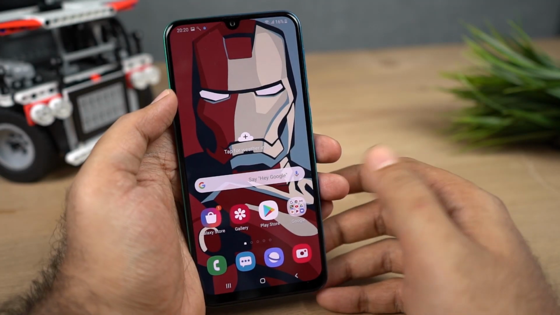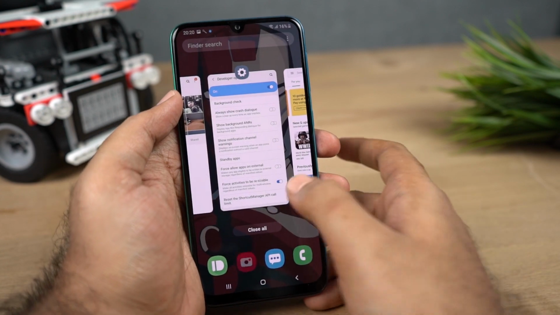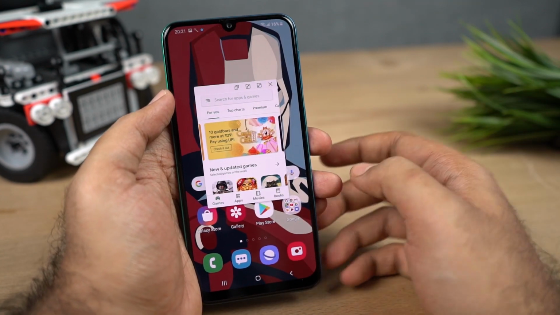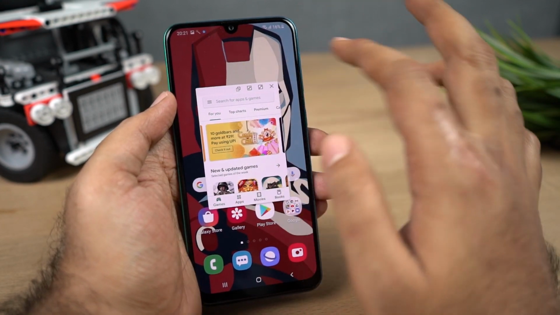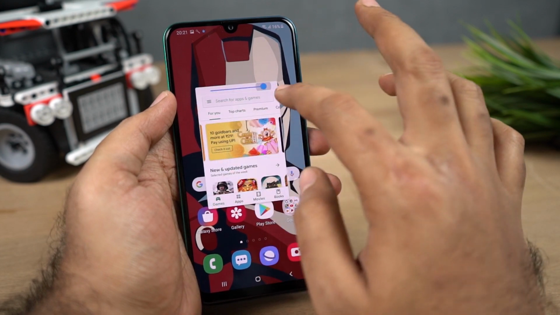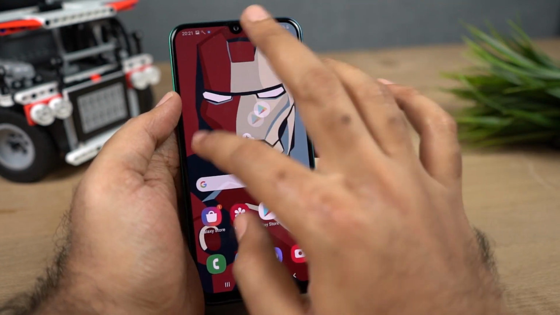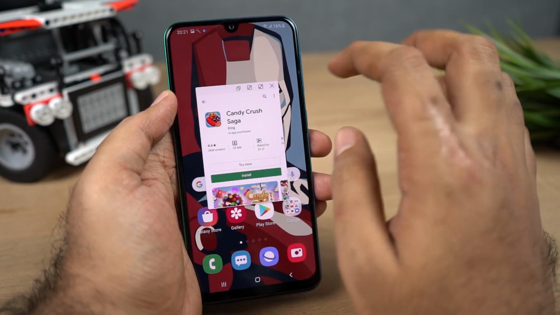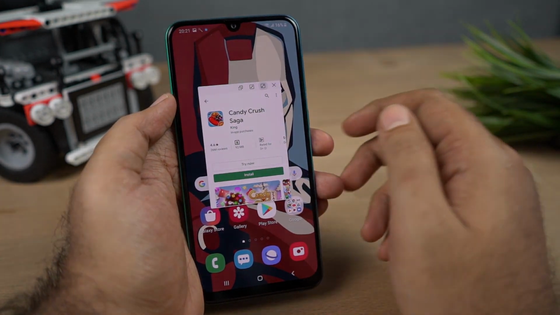On this phone, we can also open applications in floating windows. So to do that, once again go to the recent apps page, click on the app icon, then select open in pop-up view. Once you do that, that application will open up in a floating window. Now you can change the transparency of this application by using the slider. Next we can also minimize it to a floating chat head like that. Now you can place it anywhere. Once you click it, it opens up in a floating window once again. Third option is to make it go full screen, and the final option is to close that application.